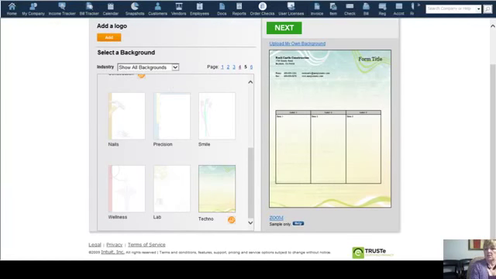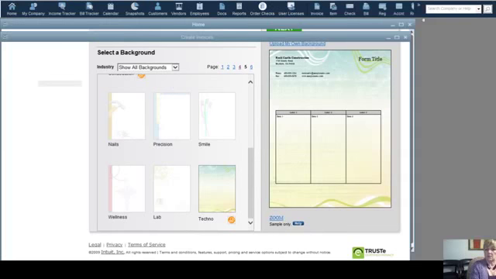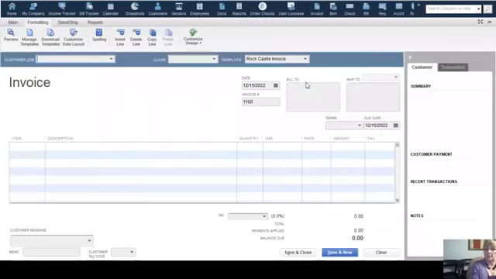Close out of this. And so we're going to manage the templates. Maybe. Nope. Showed up on my side. Oh, show it on the other screen. One moment, please. Okay, awesome.